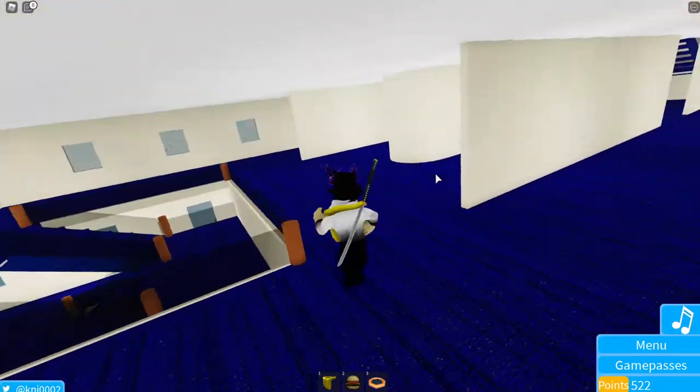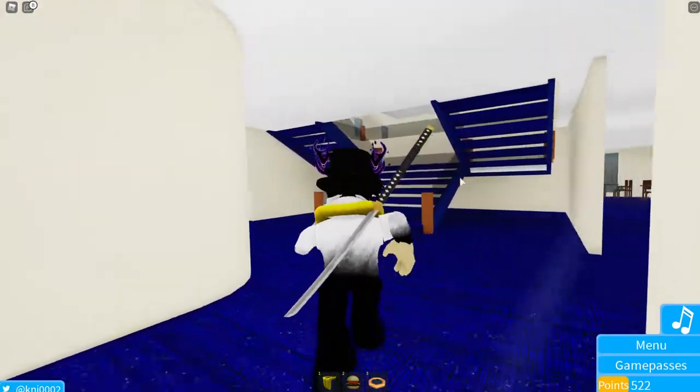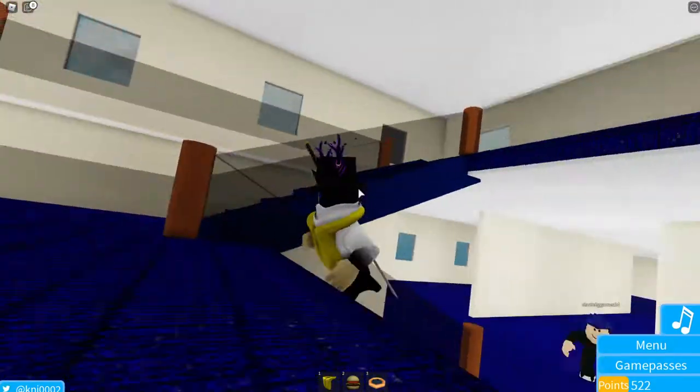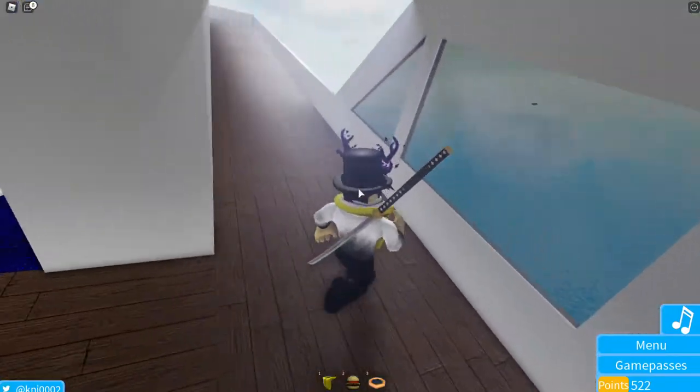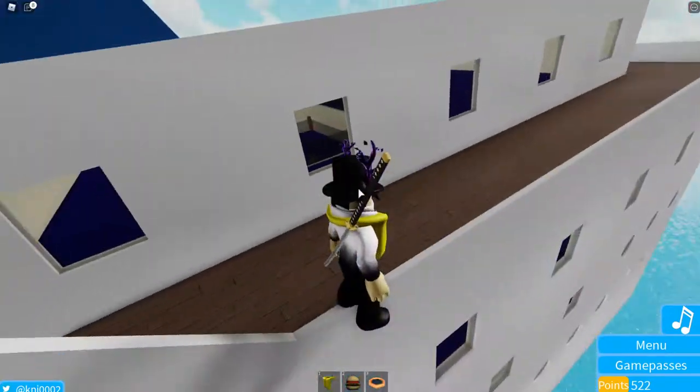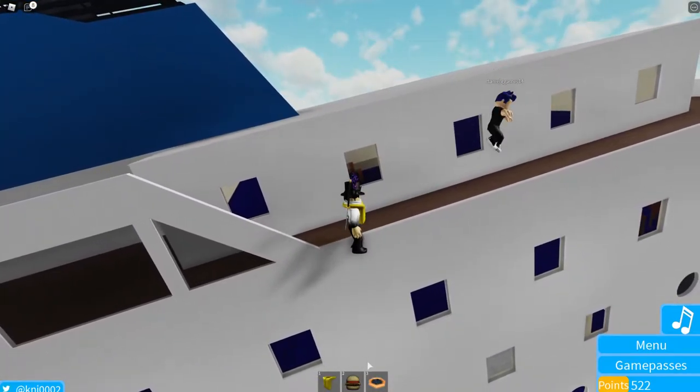I hear like a bike. Is that a bike? What is that? Motorbike? Something's out there. Okay, we're at the top deck again. Should I jump it? I mean, I have this little raft thingy here. Spawns a life raft.